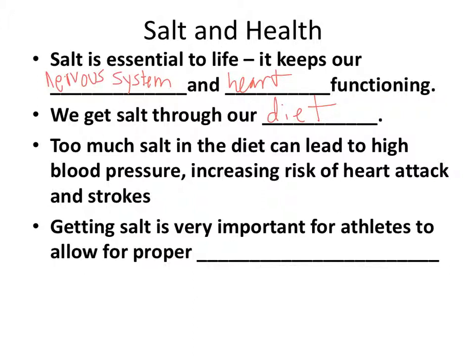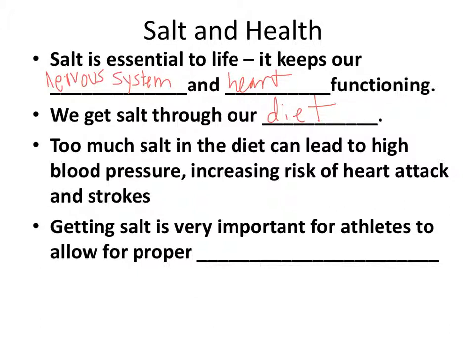Some people find that if they're eating a mostly real food-based diet and they don't include salt in it, they start having adrenal issues, which is your adrenal glands above your kidneys. They might not produce enough hormones. They might develop really low blood pressure and have fainting spells and stuff. So getting salt in your diet is important. But if you've been told by a doctor that you need to limit it, it's probably more due to eating too much processed food versus actual pure salt issues.